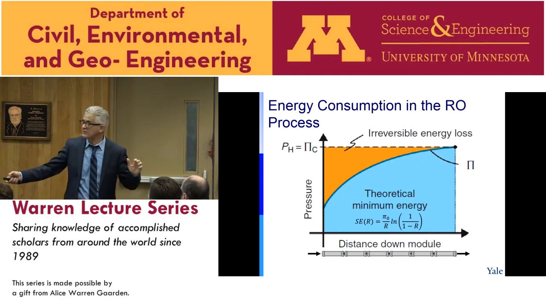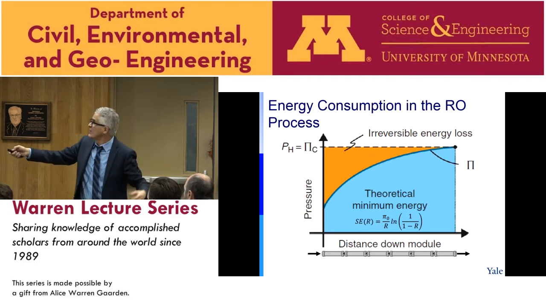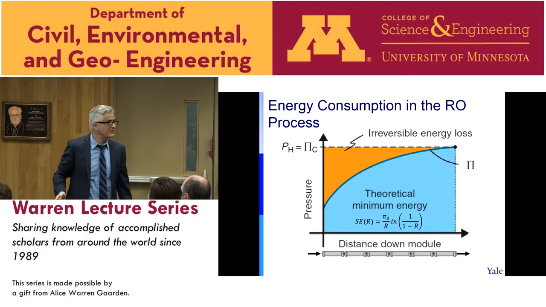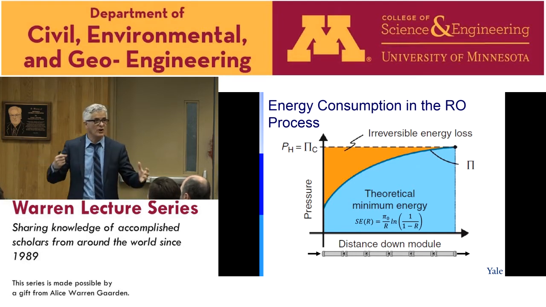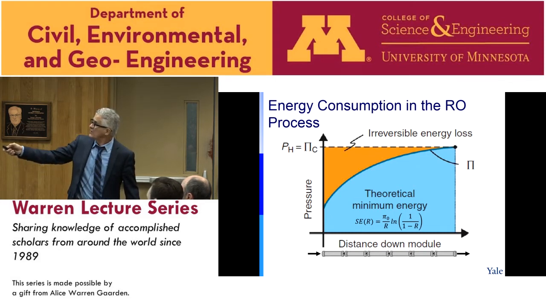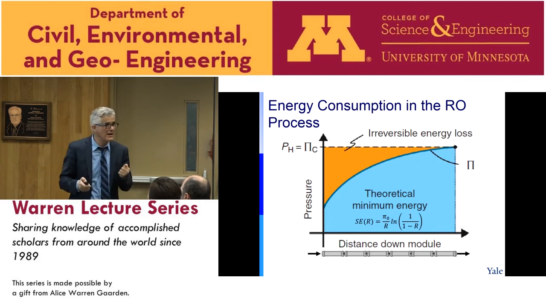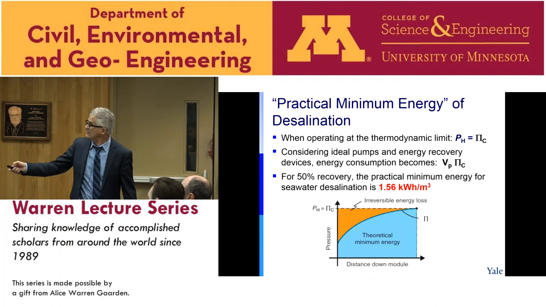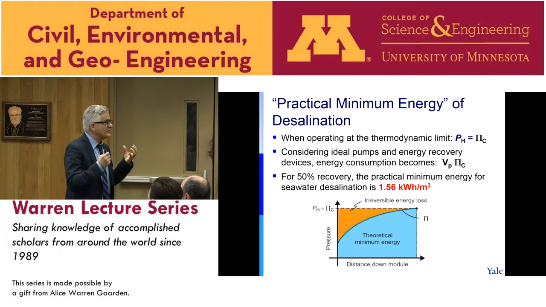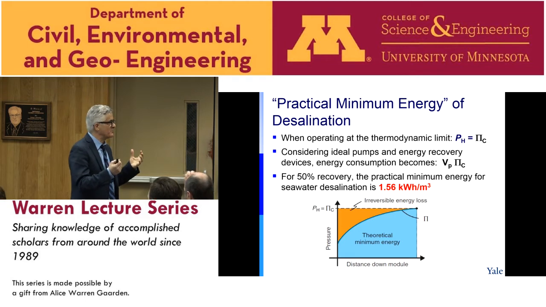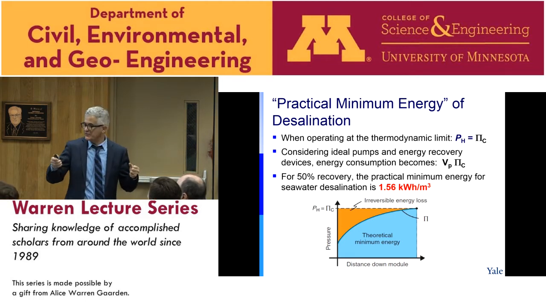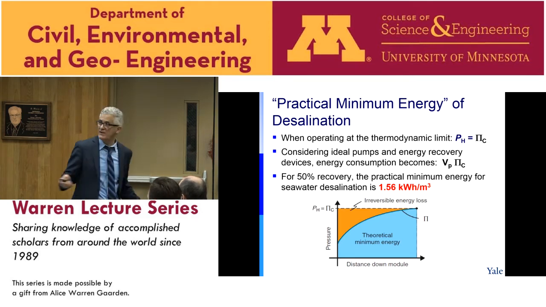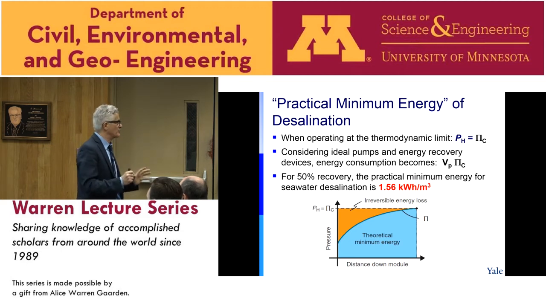Now, you see that to operate reverse osmosis, because of the membrane area and the modules, we need to apply pressure which is at least equal to the osmotic pressure of the exit brine, because otherwise we will not get water going through. We need to overcome the osmotic pressure. So because we need to operate at this pressure, we can now define a practical minimum energy, which is simply equivalent to this pressure here. If you have seawater, which is about 27 bar or atmospheres, at 50% recovery, this would be 54 bar. And if you convert the units for 54 bar per cubic meter, you will get 1.56 kilowatt hour per cubic meter.